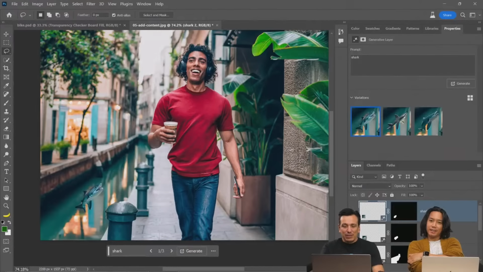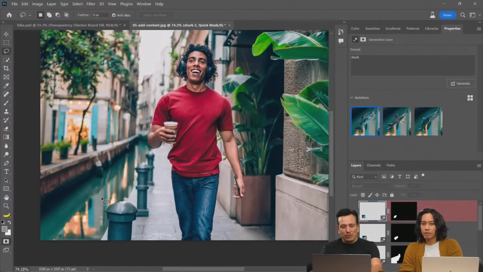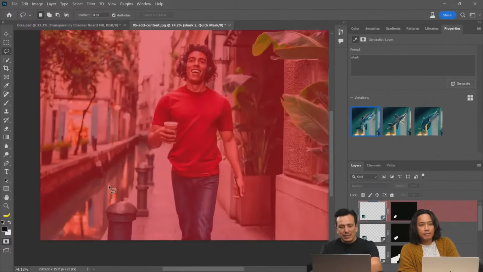Okay, so look at the difference between that one and this one. See how this one really didn't blend? This one, you would just play with the levels of gray to get it more. Absolutely. So let's do that again because I wasn't happy with that. So I'll press Q, fill with black, and then make my selection.